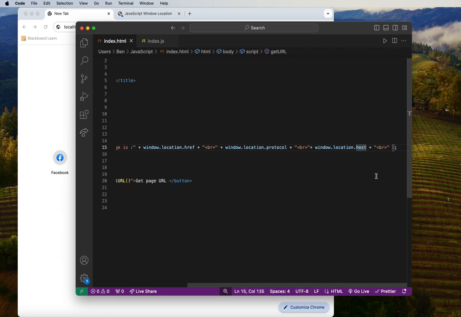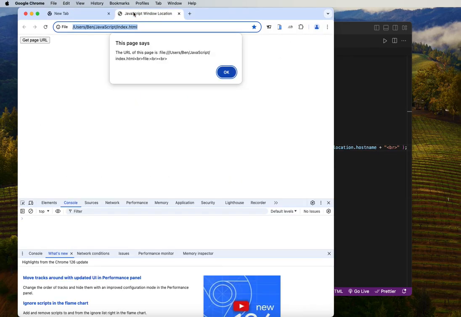But what if we want to only print the host name? The host name will be something like www.google.com, and we can do that by adding hostname here. Instead of host, we can do hostname.